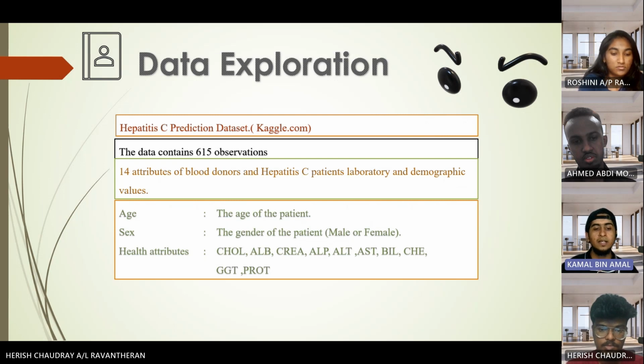We can see the age of the patient, the gender, the cholesterol level, albumin, serum test, creatinine, and so on. These are the things we have explored from the data set. Next I will pass to Roshini.